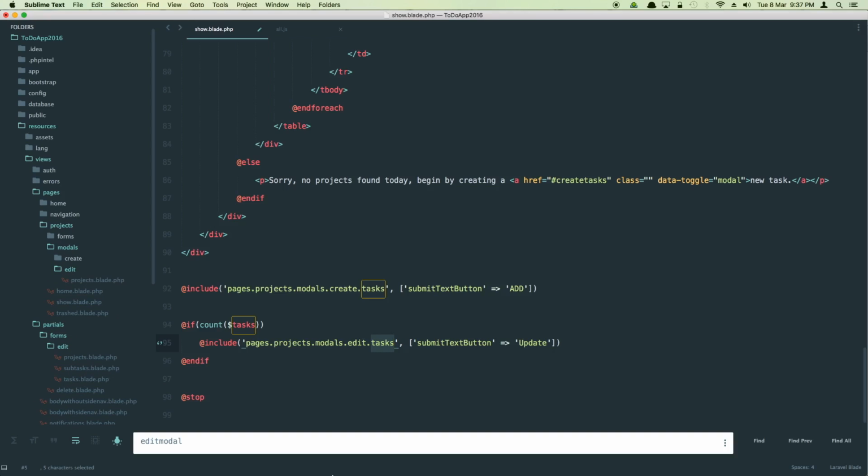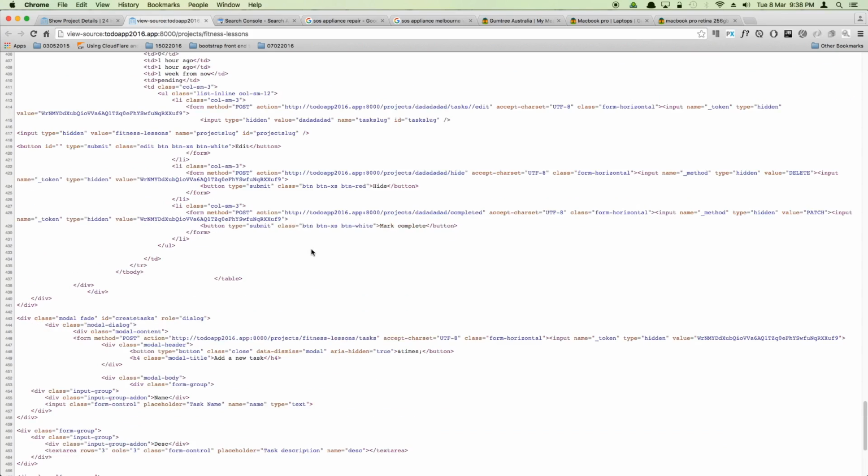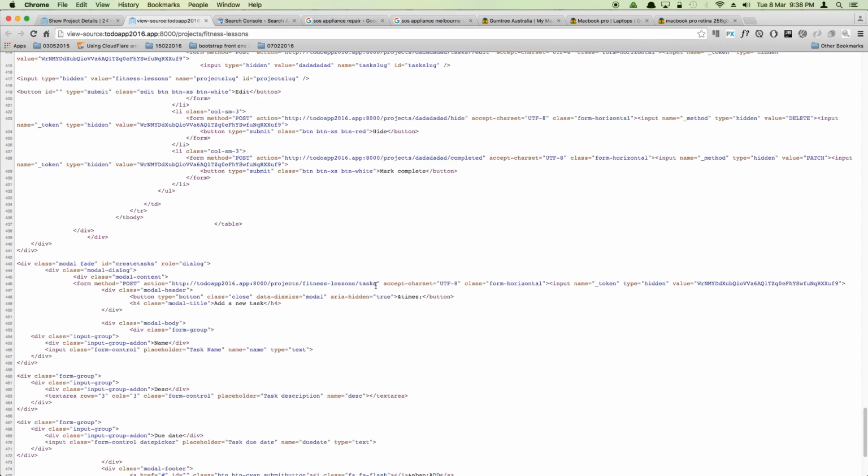So we're going to create one file here. Essentially this file, right now it's not being displayed, but this is the file that is going to submit the updated values. The model window is going to submit updated values, but the URL to which it submits the values is going to be different for each task. The project could be different, task could be different, so we're going to have to recreate this URL every time.